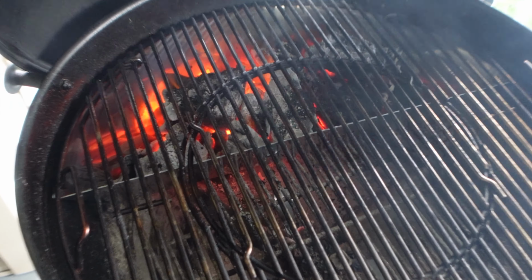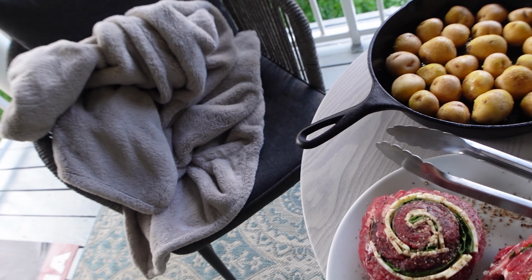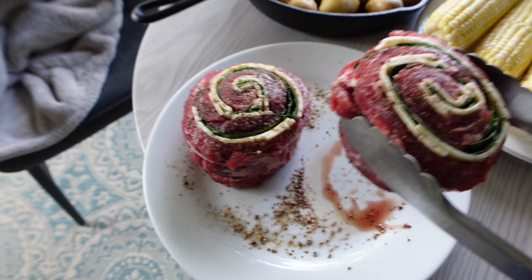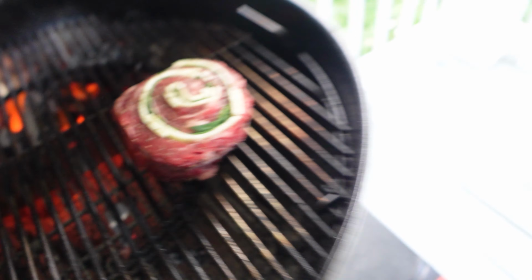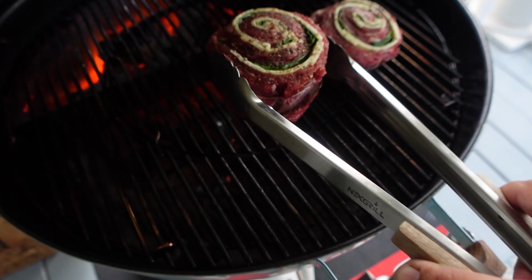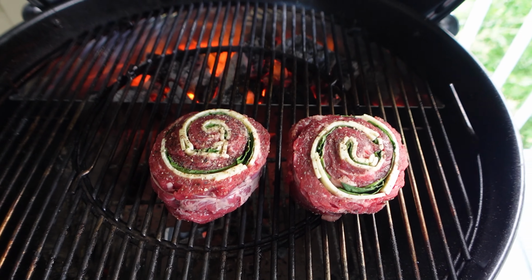All right. I cleaned the grates and everything's ready to put the meat on. I'm gonna do this indirect. So take one by one, look at that. Let's see. I'm gonna do one right here. Bam, right there. And one right here. Bam, right there. Beautiful, beautiful.